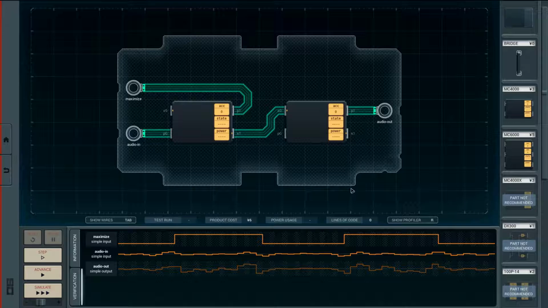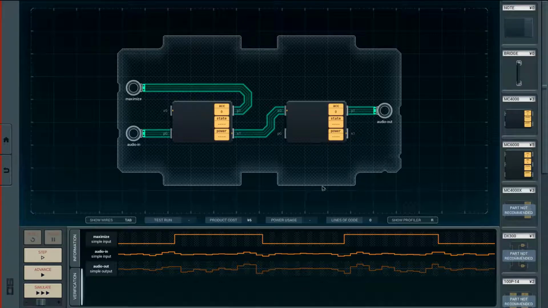Alright, so I haven't gotten any details in my head yet, but I feel like it would be easier if the maximize switch came in to the second chip.